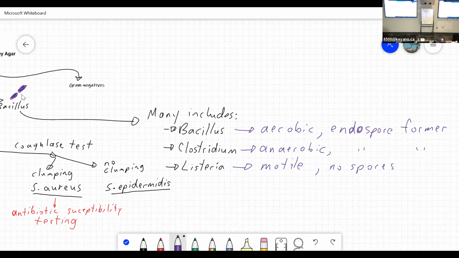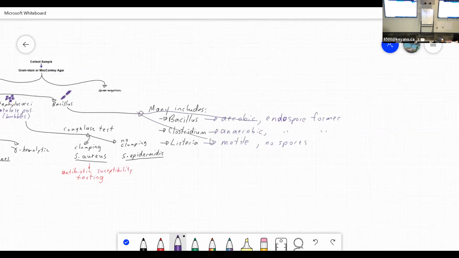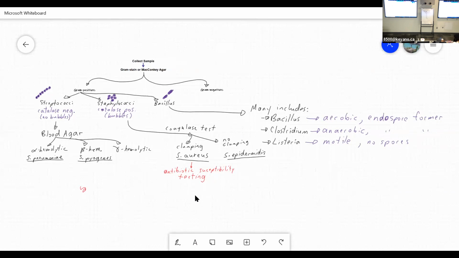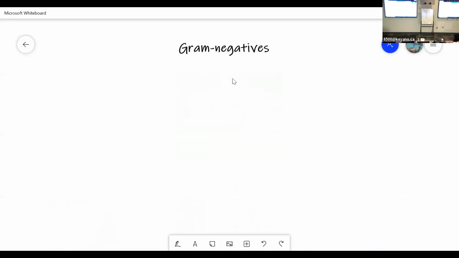Okay, so gram negatives. So hopefully everybody got that. I'll just give you another quick one. I'm trying to write on the screen. There we go. So there it is, all in one shot. I could probably post that on Moodle too. I think there's a way for me to save that as well. But anyway, gram negative. This tends to happen when I'm writing on the screen. I start writing bigger and bigger, and it gets a little bit weird.